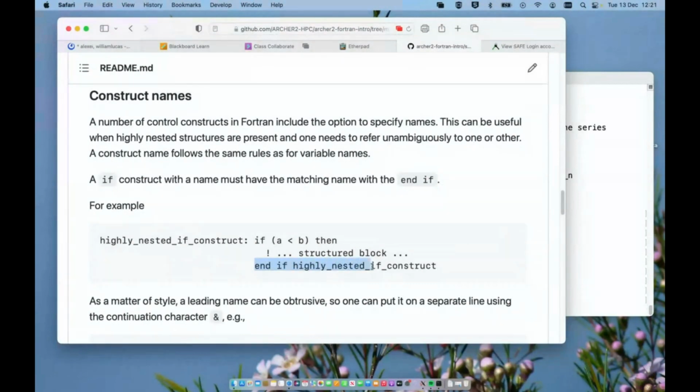If you have a very big if statement, it can help to label the end if as belonging to a statement. This is optional. You don't need to do this, but it is available.